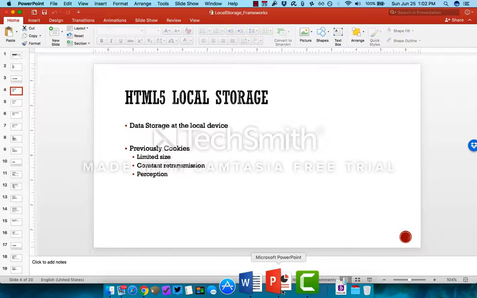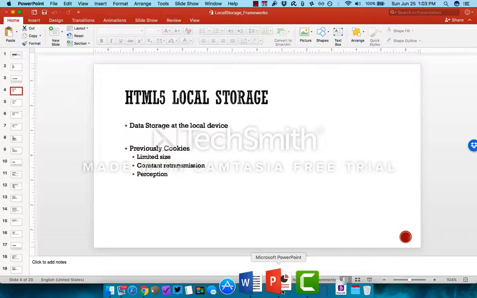And so this could be a browser on your phone, a browser on a laptop, a PC, anything of that nature. As long as it's an HTML5 compatible browser, you can store a pretty decent sized amount of data at that local device. Now, previously, when we think about user data, transaction data, session data being stored at the device, we think about cookies, right? About 10 years ago or so, people used to be concerned about cookies tracking individuals and their behavior over the internet.